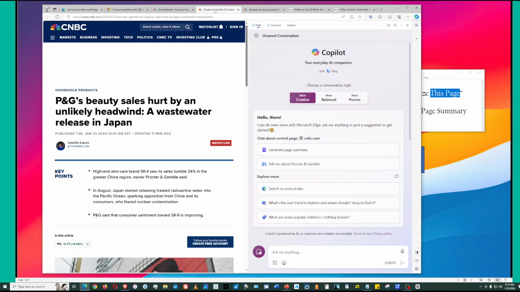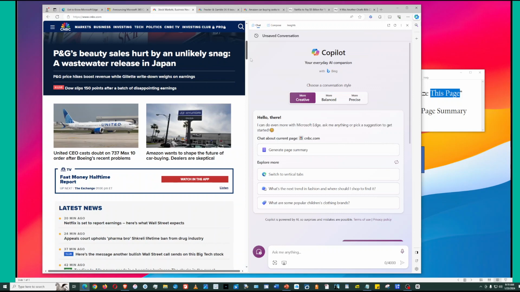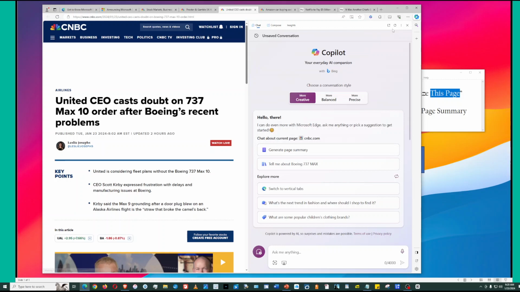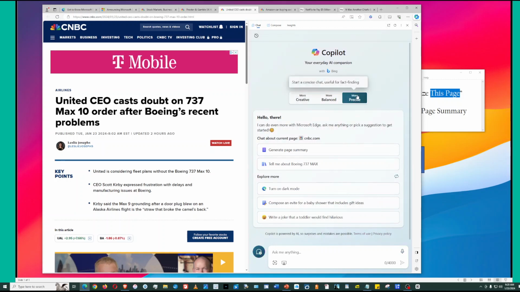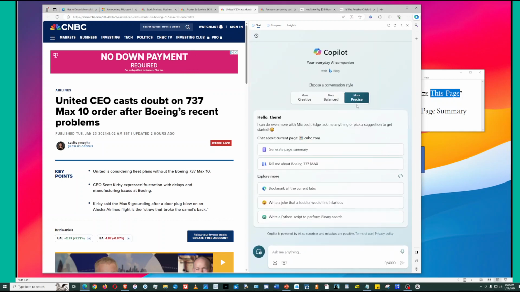So then let's say I collect 10 articles. Here, let's do another one. I right click and I open up these tabs. Afterwards, I will summarize each one of these pages, click more precise, summarize the pages. Between each page, I like to refresh. If there is an article that I'm more interested in, I'll copy and save it, and then I'll go in deeper. So that's a news article scenario. Another scenario is this. Let's say you're researching a topic, for example new cars. You collect 10 different articles about cars, and then you can go through and summarize each page.